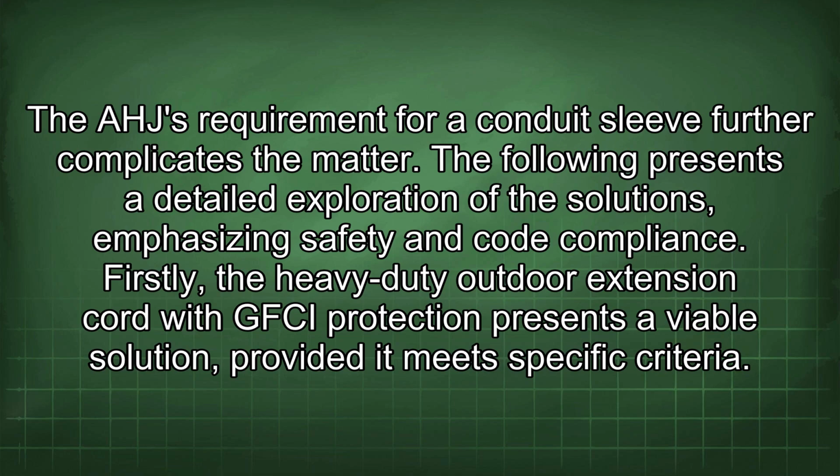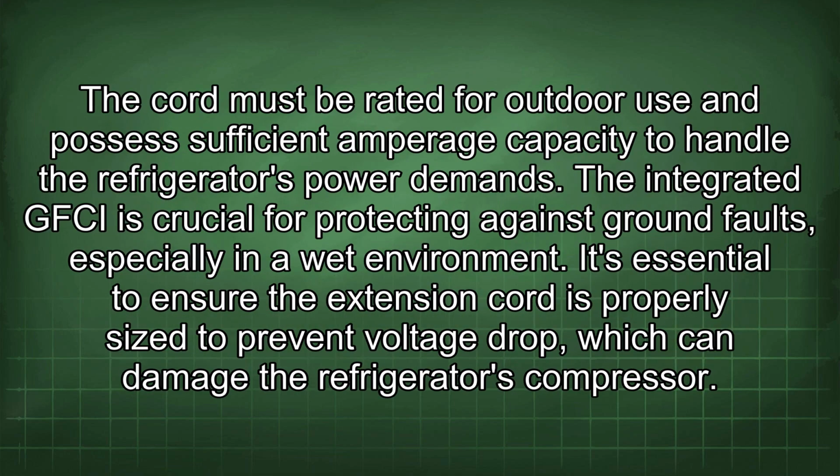Firstly, the heavy-duty outdoor extension cord with GFCI protection presents a viable solution, provided it meets specific criteria. The cord must be rated for outdoor use and possess sufficient amperage capacity to handle the refrigerator's power demands. The integrated GFCI is crucial for protecting against ground faults, especially in a wet environment. It's essential to ensure the extension cord is properly sized to prevent voltage drop, which can damage the refrigerator's compressor.